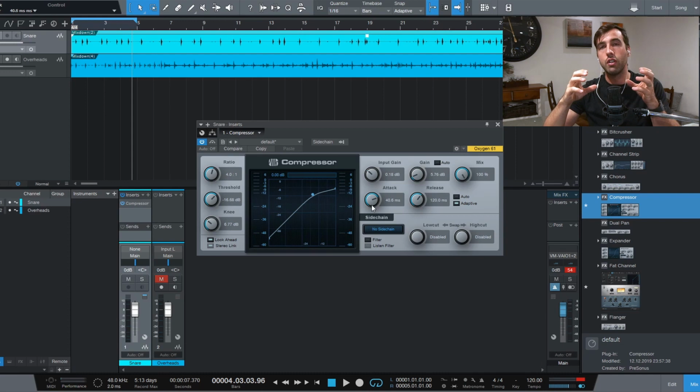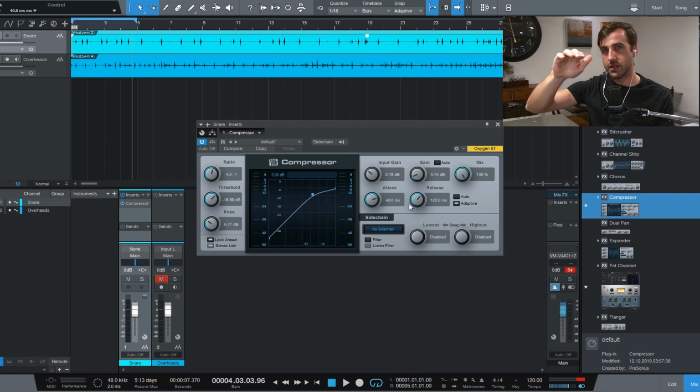And so you have all this sonic information getting through and not being compressed before the compressor clamps down and starts to work. This really helps shape the color of the sound you're trying to get, how you're creating the sonic footprint of this instrument or this track. The attack is a really big part of that. Release also is a big part of that. The release is how long it takes for that to come back down.